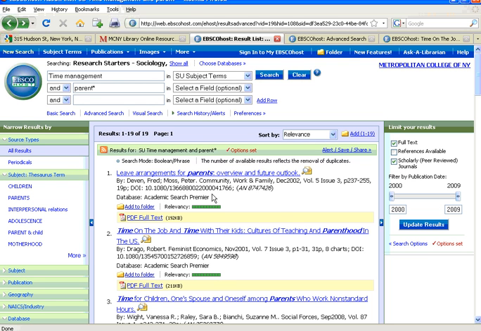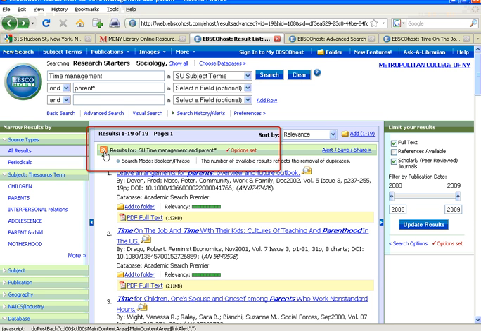Also, you'll notice that I'm given an option here of an alert, of a save, or share. Let's look at each of those. An alert means similar articles are sent to my email, and I'm notified when similar material is updated. Save allows me to save on a flash drive or onto a desktop, and share allows me to send the material out. Finally, there's the RSS feed here.